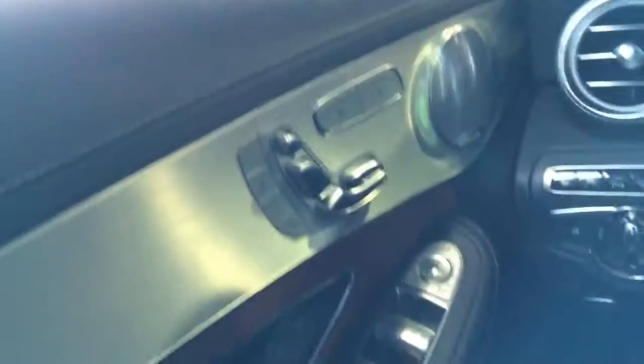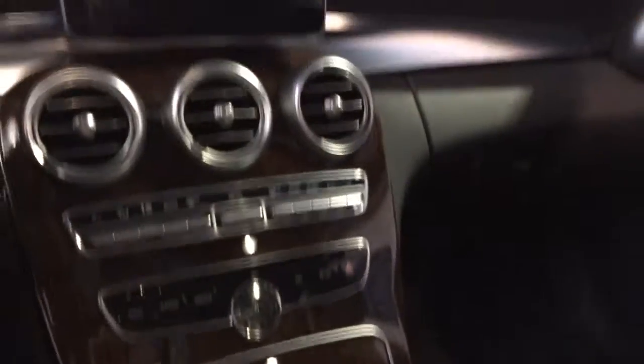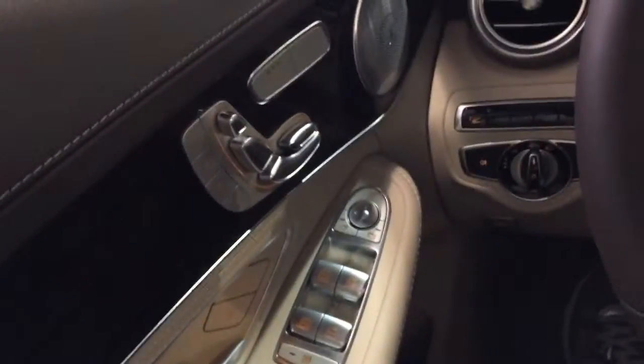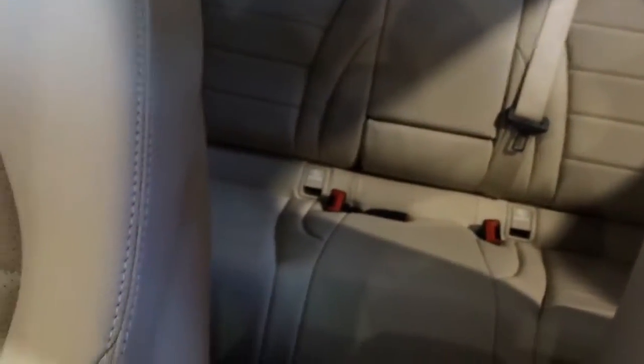Here I am in the C sport model — again it's really different, but it's a very very nice car. The back is definitely a little bit different. Now I'm sitting in the C standard model, which has the features of both the C luxury and the C sport. I like both cars — it's really really nice. Here is the front of the 2015, looks really awesome.